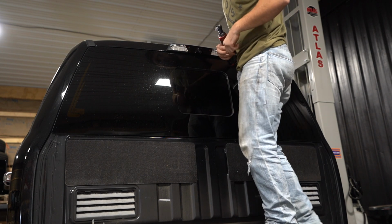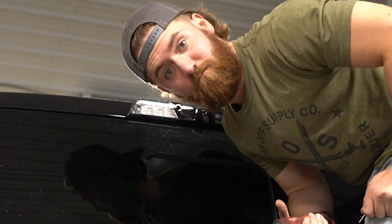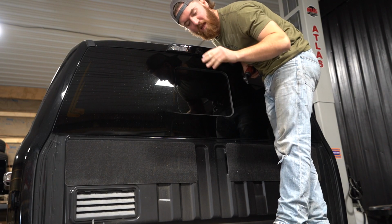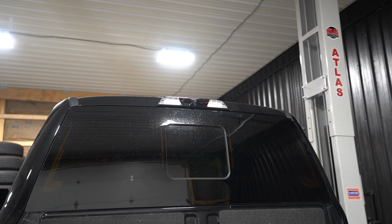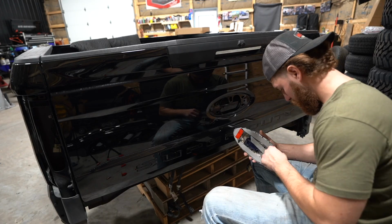That's the rest of the headlight. It's a headlight, guys, in case you didn't know. Since the rest of this is tinted from our good buddy Sean, I think I'm gonna paint the heads of these black just so they blend in and don't stick out quite as much. Awesome, got that all fitted up, all bolted down nice and neat. Looks awesome up there. Got that badge we can put on the back of the tailgate here. And I think I figured out how to drop the tailgate without power.